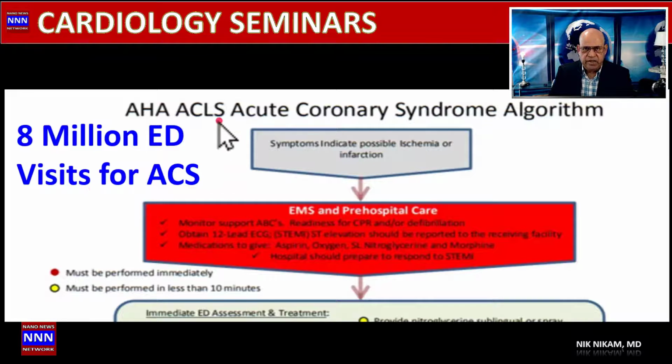When you're dealing with a chest pain patient, the first thing you need to do is monitor their ABCs: airway, breathing, circulation, and be prepared to do CPR in case it is needed. This is for the ambulance team or the EMS team. Get a 12-lead electrocardiogram. Analyze the electrocardiogram. If there is evidence of an acute myocardial infarction, then you need to contact the hospitals which serve patients with acute myocardial infarction, who have facilities to deal with STEMI patients and do cardiac interventions if necessary.